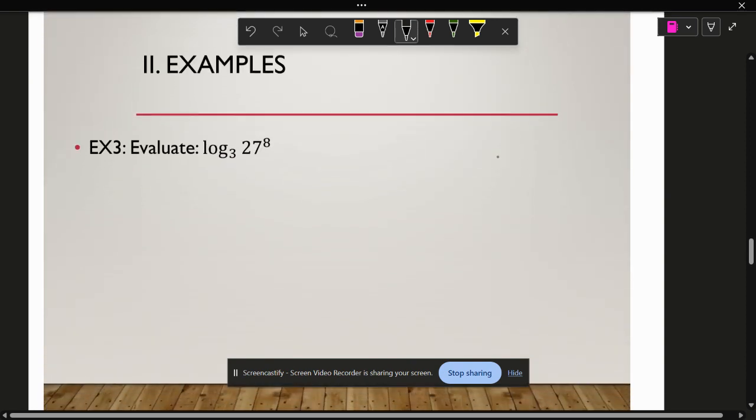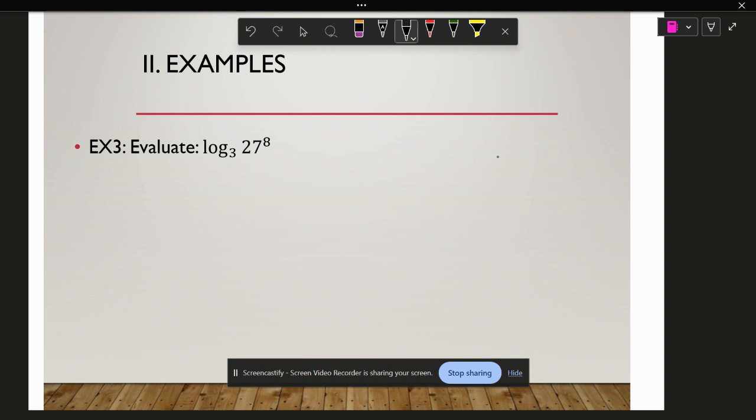All right, so let's talk a little bit about evaluating. Some of the problems that we've done before, we were approximating the value in example 1. And then in example 2, for both of them, we were writing them as a single logarithm. For example 3 and the next few examples, we're just going to evaluate, which means we're going to simplify and try to get it into just one number. If you notice, there's no variables at all. There's a couple different ways to do this, and I'm going to show you a couple different variations so you can have this down.